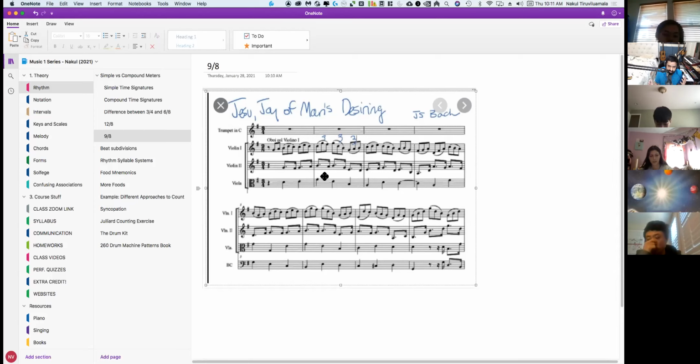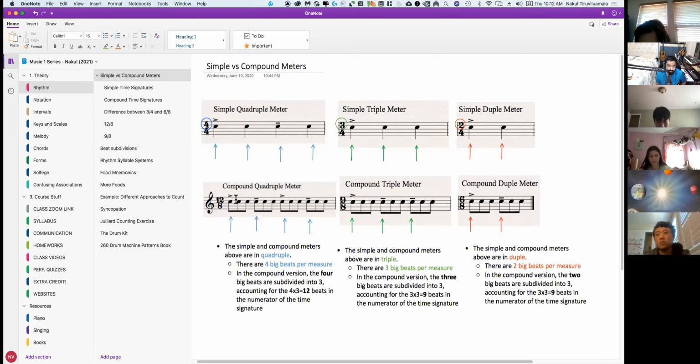So, for instance, less, more, less, a little more, a little less, right? So there's an idea. Same here, same thing. More, less, more, less. More, less. In this case, this one is the most important accent. This position in the measure, for both simple and compound, is the most significant part of the measure. It's where the most significant events occur.